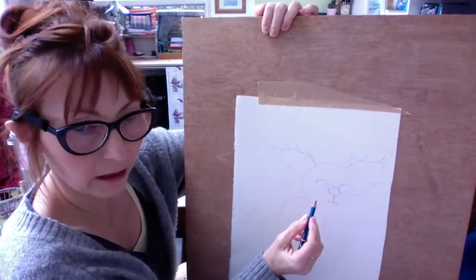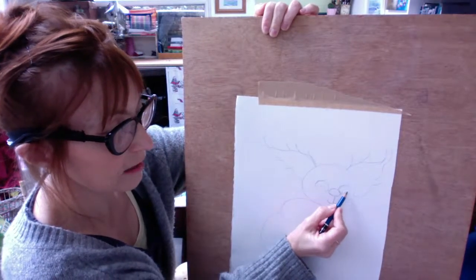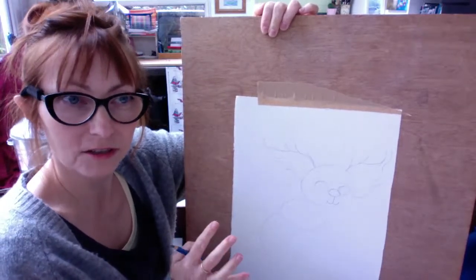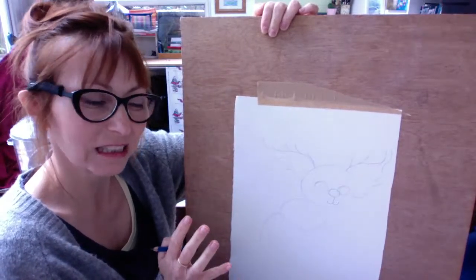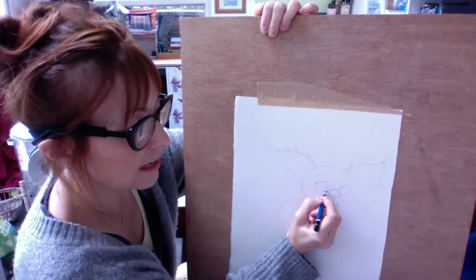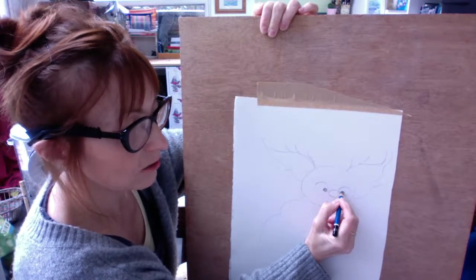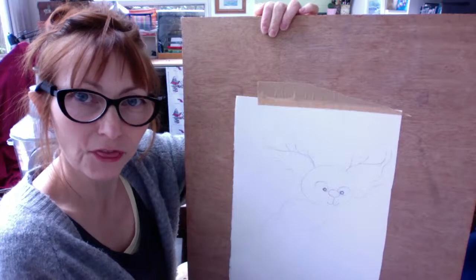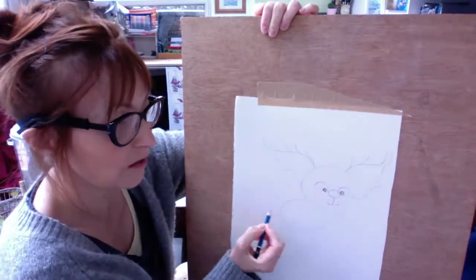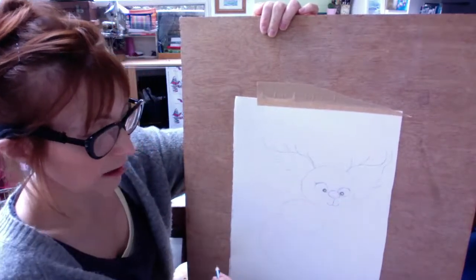And when you're drawing pupils, if you have them right in the middle, then it gives your characters a bit of a gormless look and not quite what I'm wanting. If you have them slightly towards the middle, then it makes it look like they're looking at you or at the thing that they're supposed to be looking at. So that's why I've done that. I've left a little bit of white there in the middle and just a little eyelash there.